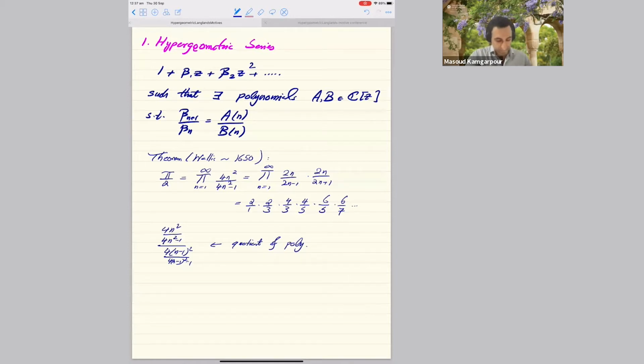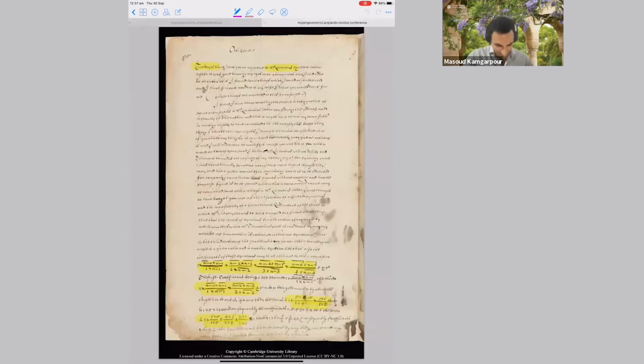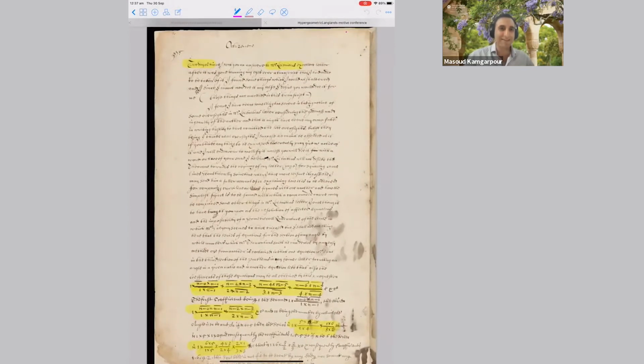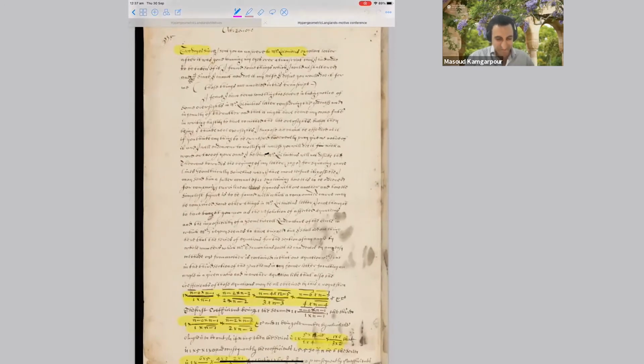And so right around when Wallis started working with these kinds of things, Newton also got interested in them, and he started working with some hypergeometric quotients and hypergeometric fractions in his work. So I dug around, and you can actually go to Cambridge University and look at Newton's letters. He has a massive number of letters. So this is a letter of Newton from October 26, 1676. The letter is addressed to a fellow by the name of Oldenburg. Oldenburg is the first head of the Royal Society. This is right after the Restoration, when King Charles II came back to England, and they built the Royal Society, and Oldenburg was the head of it.